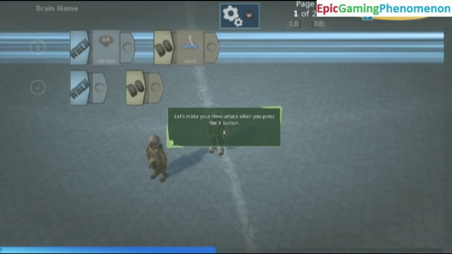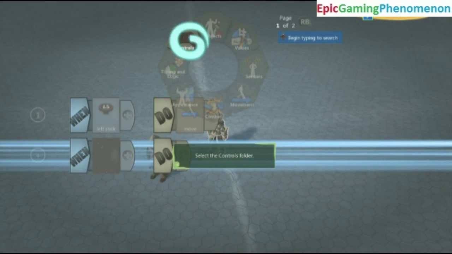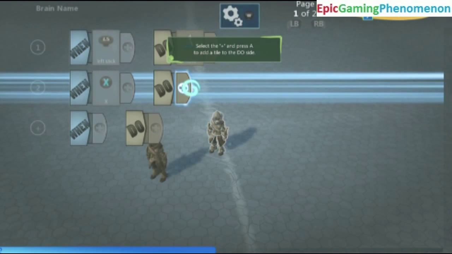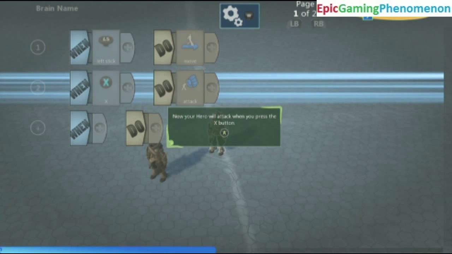Let's make your hero attack when you press the X button. Select the plus and press A to add a tile. Select the controller. Select the X tile. Select the plus and select the attack. Now your hero will attack when you press X.